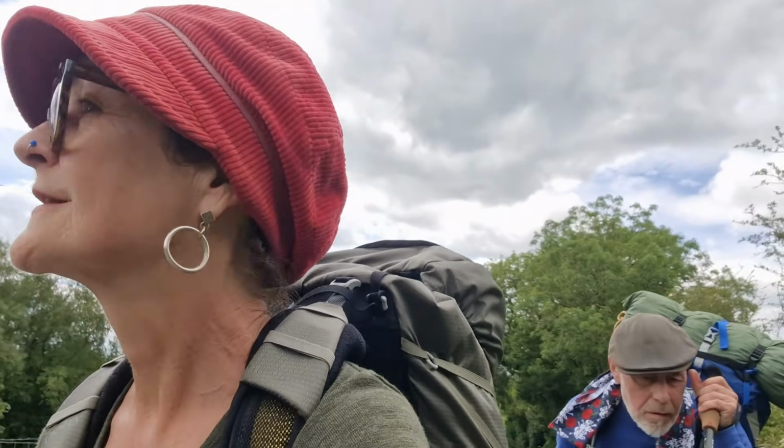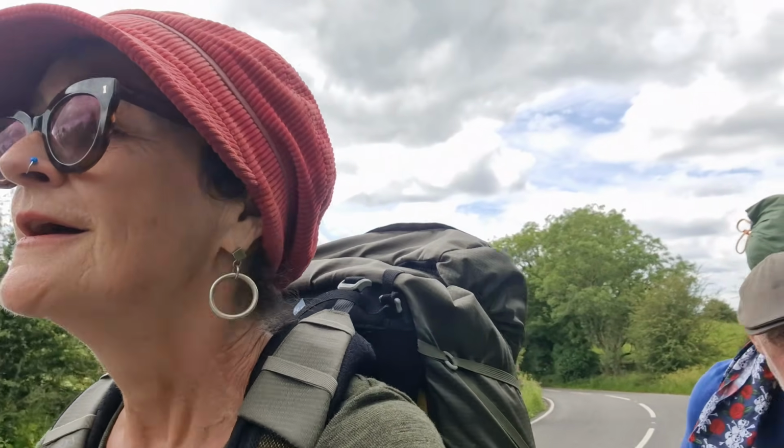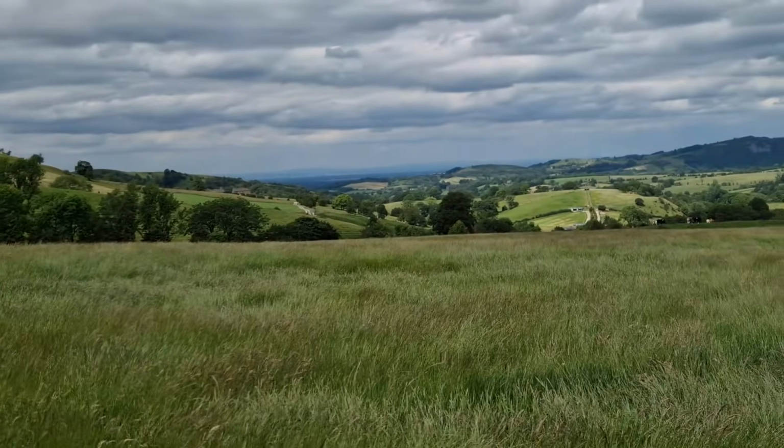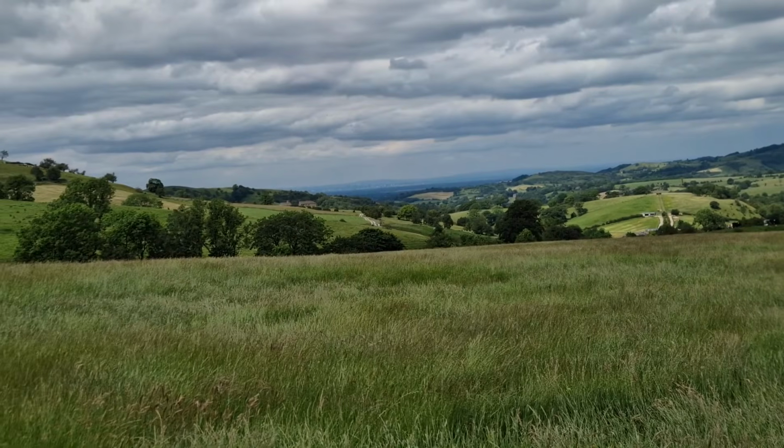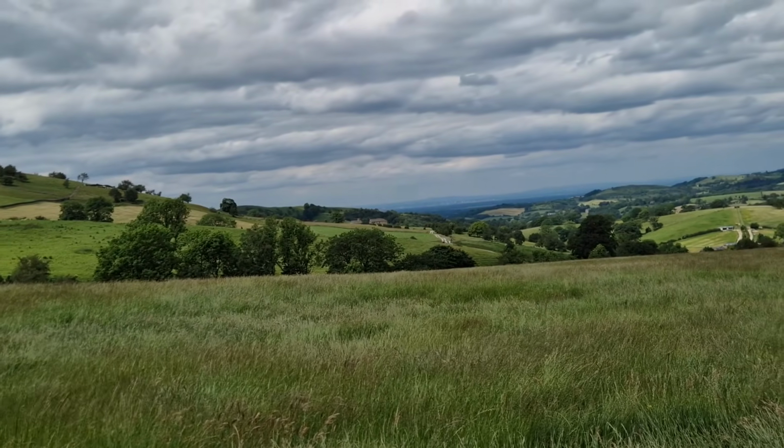We are toiling up a very steep hill, road actually, a road on a hill, and a car's just come past hooting and waving in a very friendly manner. So either somebody has recognised us out here, which is very unlikely, or maybe it's the farmers that we're going to stay with. We're a few miles from their land yet, but maybe it's them and we're the only people who would be walking up this road. Who knows? We've just come over the hill, and we're going down again. And over there we can see Manchester, the huge metropolis of Manchester with hills behind it.